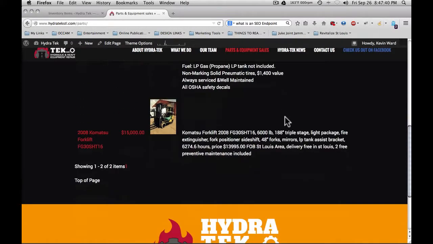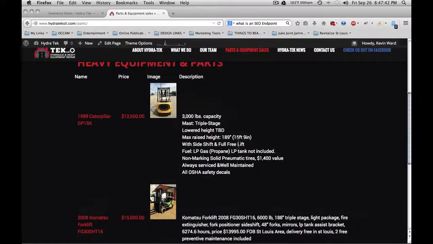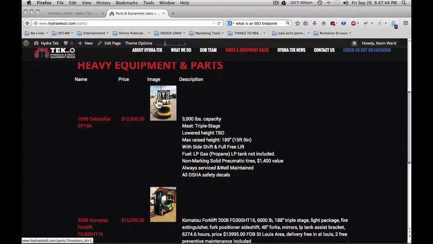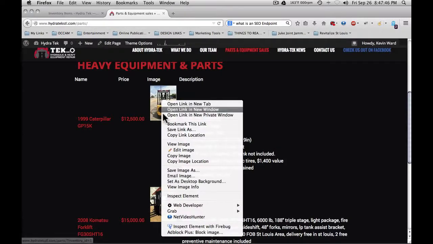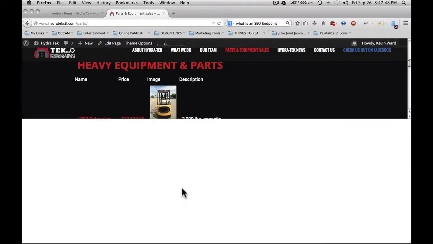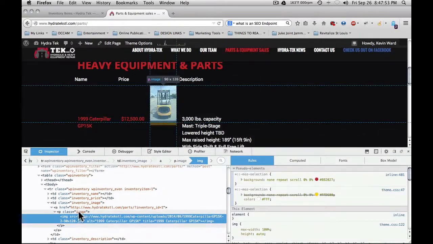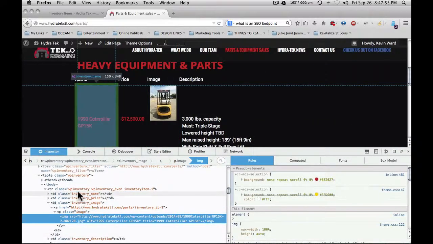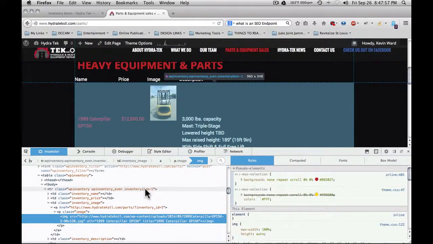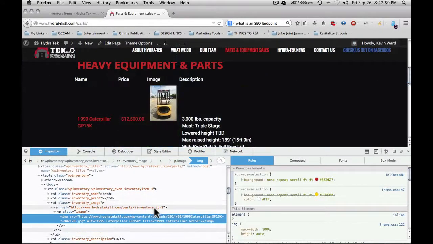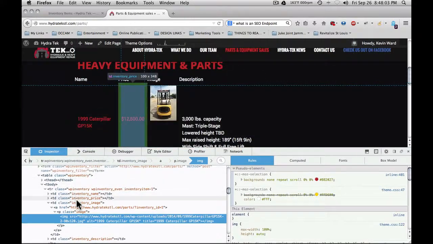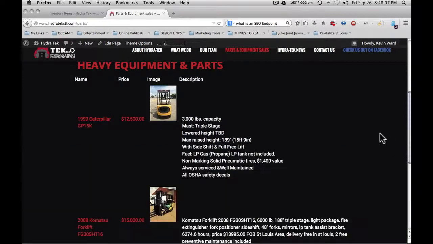This is a raw display. None of this has been modified with CSS or customized in any way. However, each of the sections of the table, if we go to inspect element, for you advanced users, you'll notice that it has good class names for the sections, such as inventory item 1, inventory ID, that allows you to go in and modify every single section of the table here and how it displays.